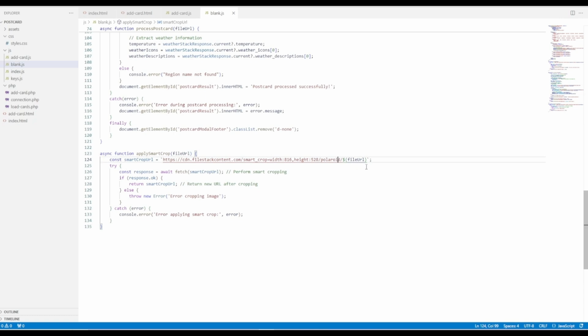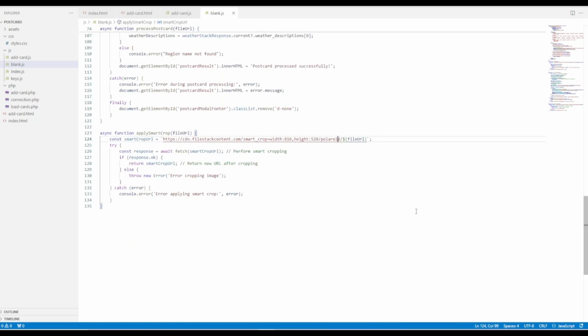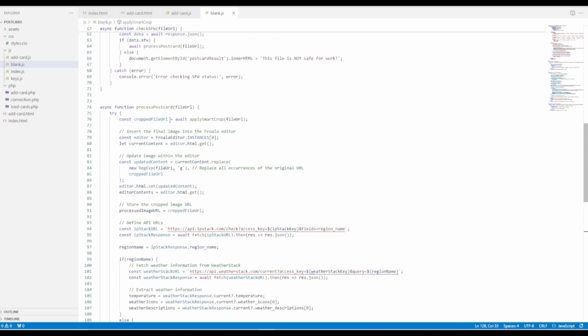And then this is the result from the SFW checker. Same thing, we'll fetch and then wait for a response. And then we'll return smart crop URL, which we will store here. So cropped file URL is our final URL for the enhanced image.